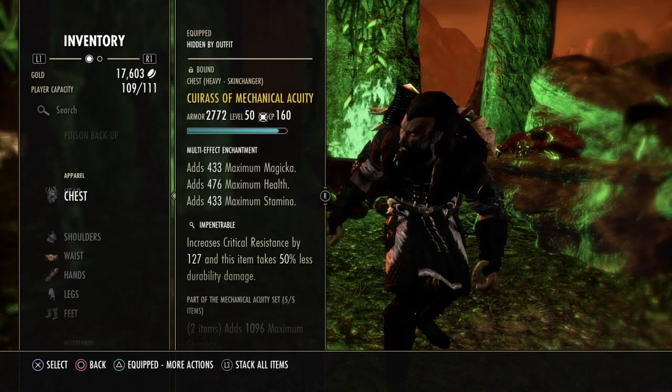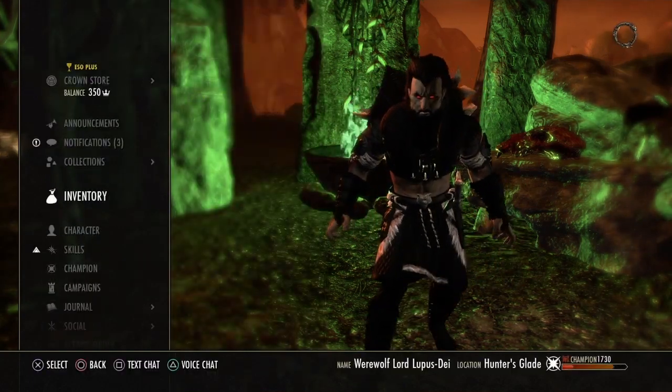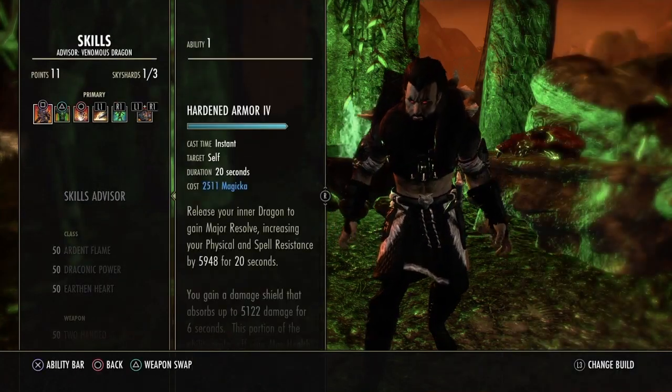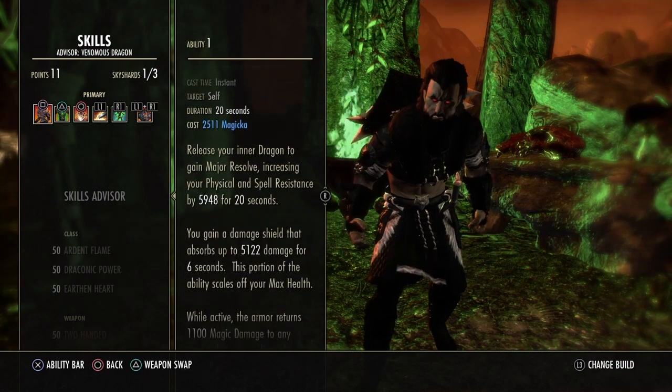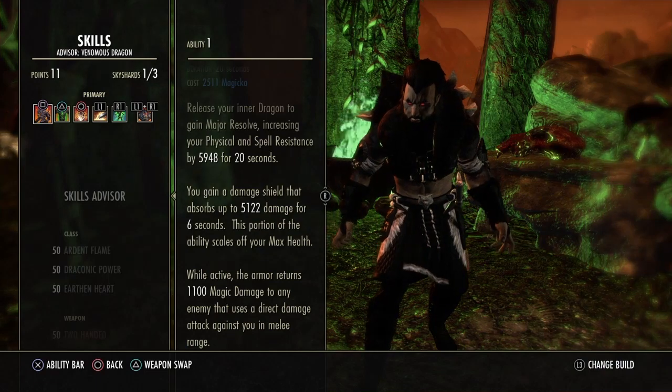Alright, that's pretty much it on my armor sets. I'm going to go ahead and get into the skills for the Dragonknight. The first skill is Hardened Armor. This is the basic Dragonknight buff. It basically gives you a damage shield and increases your physical and spell resistance for 20 seconds, and also the portion abilities go up your max health.